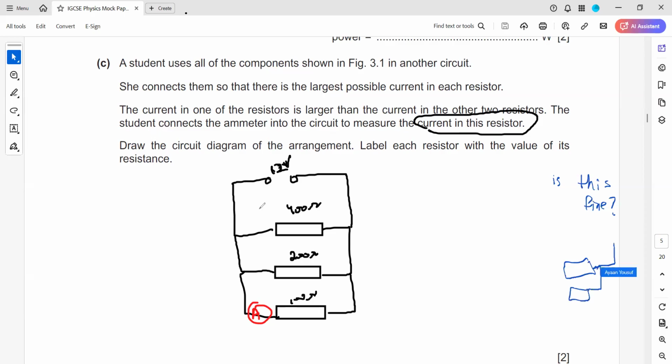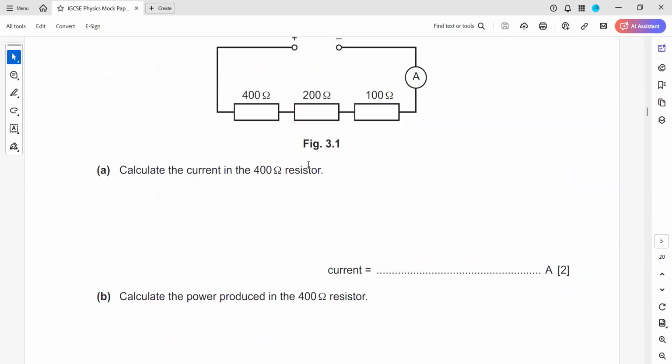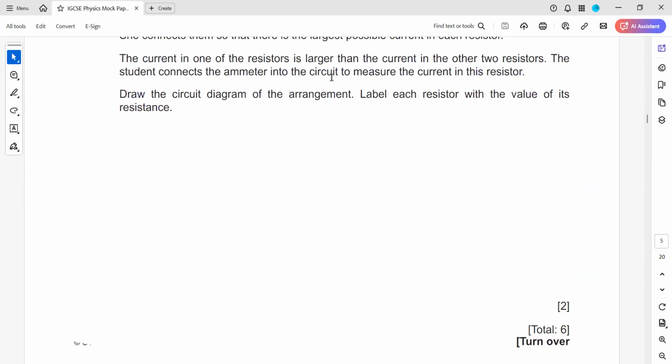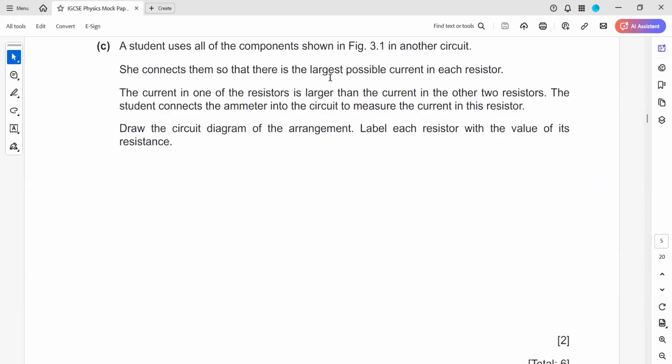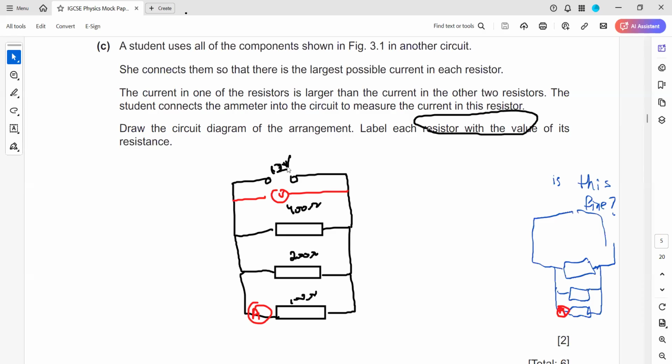Then the voltmeter is also there. The purpose of a voltmeter is to measure voltage, and we connect a voltmeter in parallel. If you connect it this way, this is also correct. But no, a voltmeter was not there in the question, so there is no need for a voltmeter. You just have to draw an ammeter. No need for a voltmeter as it is not in the first circuit. So the ammeter should be in series with the 100 ohm resistor.